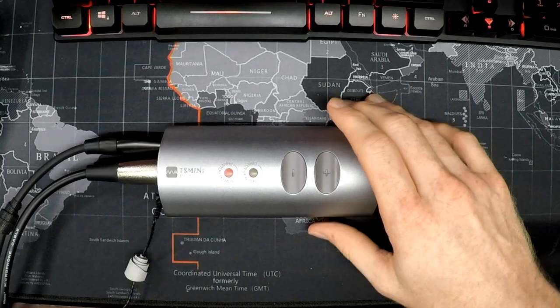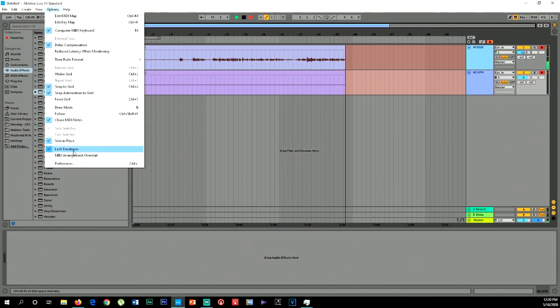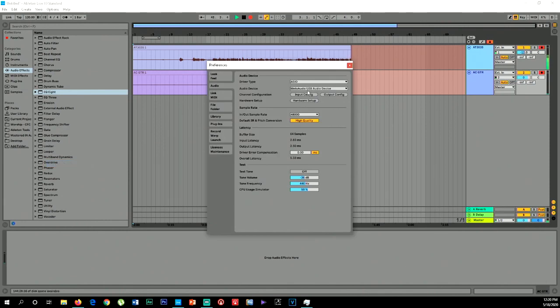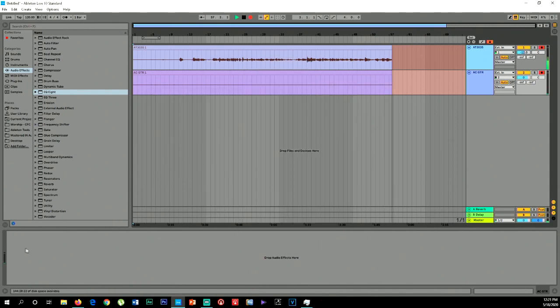So what I wanted to do was talk about this and give my review of the TS Mini. I've just been playing with it over the last half hour or so. I'm recording right now into Ableton Live, and you can see right here, if I go up into Preferences, there's the interface, the Meloaudio USB audio interface. Right now I've got this set to 64 samples, and it hasn't had any problem whatsoever. So that's very, very little latency happening there.